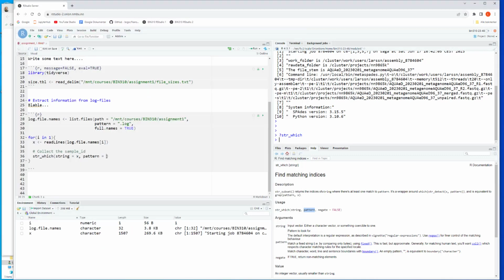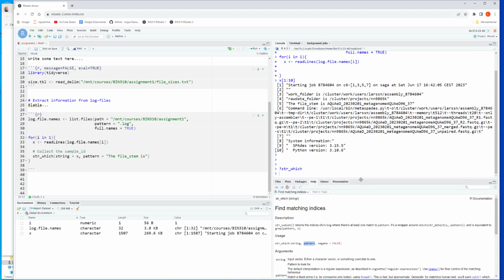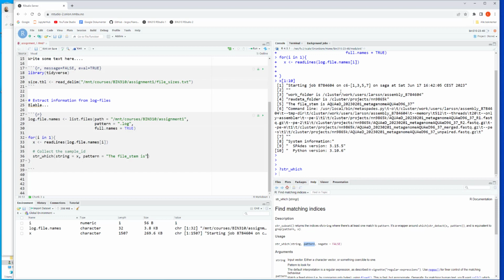And how do we know that we should search for this one? Well, the only way you can actually know this when you're working in bioinformatics, this is typical. You have a big messy file like this. You know you're looking for some piece of information here. You have to look through some of these files. And that's what I have done here. I looked through some log files and I notice we can actually see it here. This is exactly the line I'm looking for.